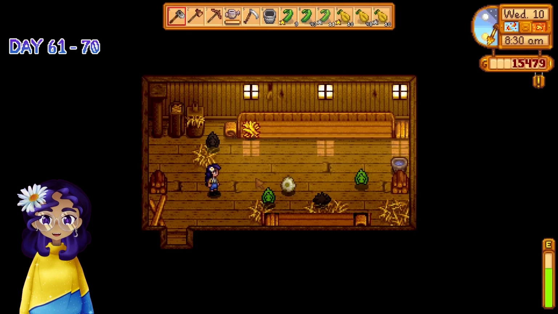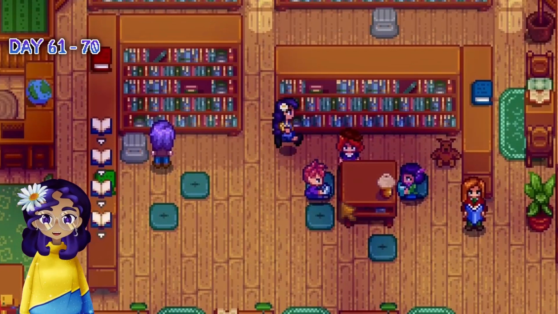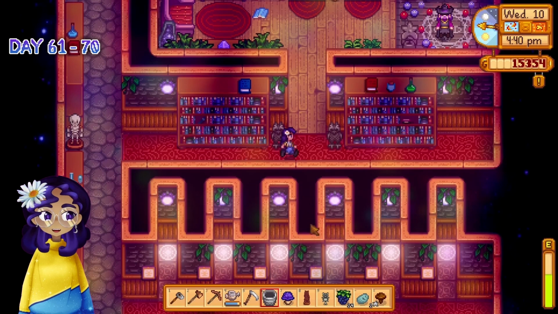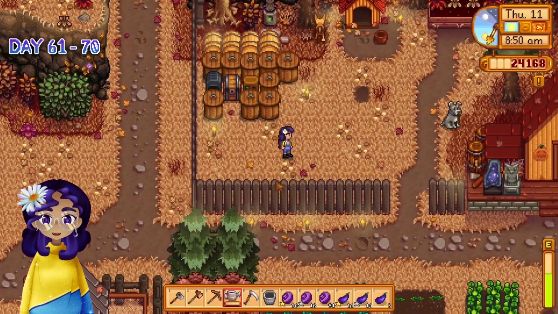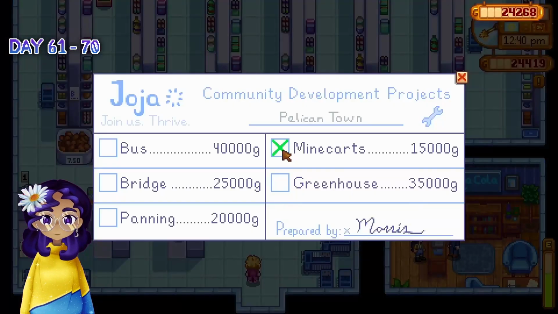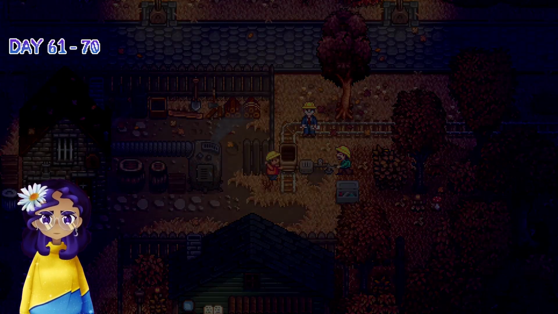Day 66, even more dino eggs, but it's a gift day. I gave a gift to Penny and one to the wizard, where I found out I had somehow made it to mid-autumn, having never talked to the wizard before. Day 67, our preserve jar monster is steadily growing. I decided to go to Joja Mart and unlock the minecarts, which got fixed overnight.